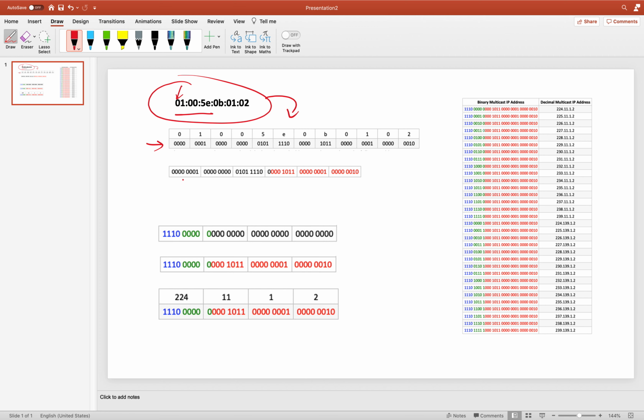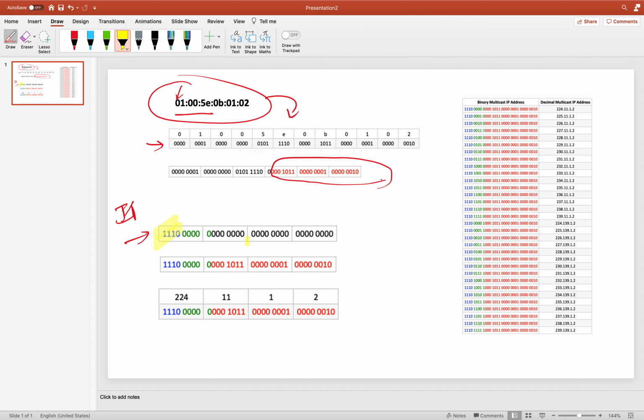Awesome. Now to convert this multicast MAC to multicast IP, we take the least significant 23 bits. You know why it is 23 bits, I explained already in the previous section. So we take these 23 bits and this is your IP. In the IP I've already told you that the first 4 bits are fixed because it is 224, so these 4 bits are fixed.